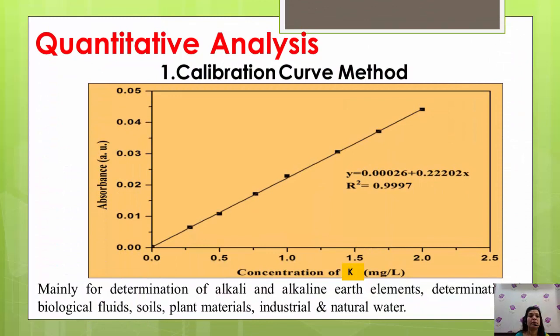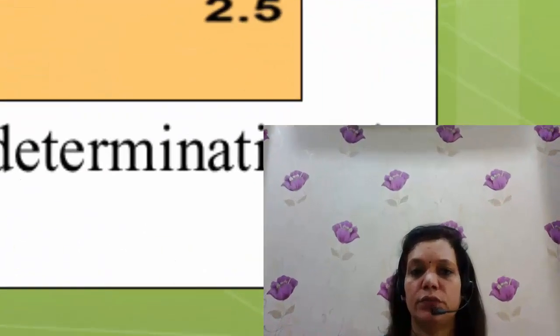We can carry out the quantitative analysis by 3 different methods. First is the calibration curve method. In the calibration curve method, we want to have an element which we want to detect. For example, we want to detect the concentration of potassium. Now, we should have a salt where solutions of known concentration are prepared as a set of solutions with known concentration as milligram per liter or ppm.